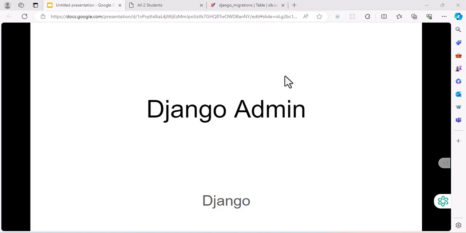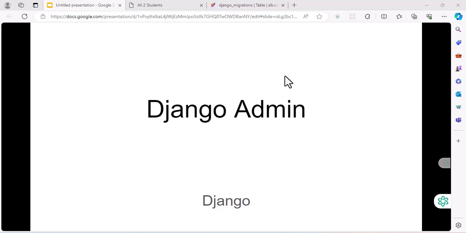And in this session, we are going to be looking at the Django admin, which is the easy way I've been talking about during the last section. And this easy way is very easy, and this session will be very short.